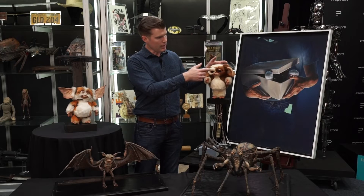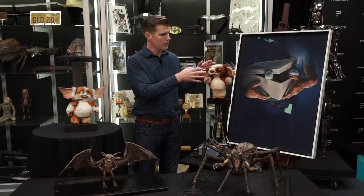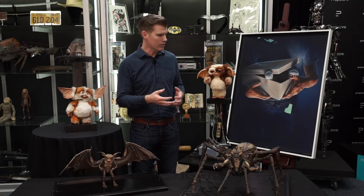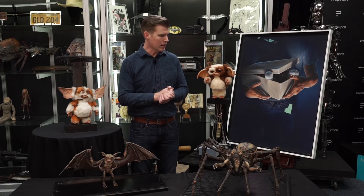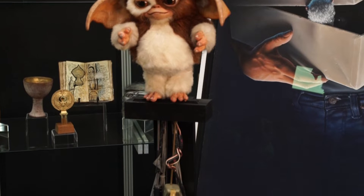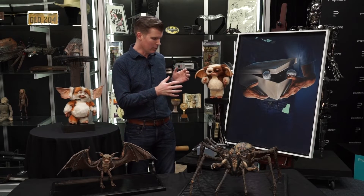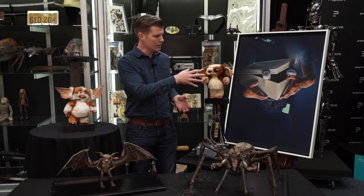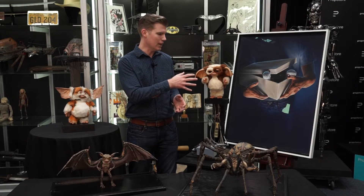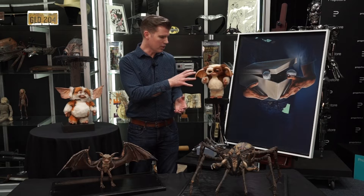One of the really interesting things about the Gizmo puppets is they built them with replacement faces — the face is held on by just a couple of snaps, and can be removed from the skull and swapped for a face with a different expression. This face is a neutral face, but there were happy faces, sad faces, and a wide variety of expressions. This is a complete intact hero puppet. I first saw it 12 or 15 years ago at Rick Baker's shop, in its original storage box where it had been since the end of production — this film came out in 1989, so over 30 years ago. There are also rod controls underneath the puppet that would work in conjunction with the radio control, all custom made by the Cinevation team.